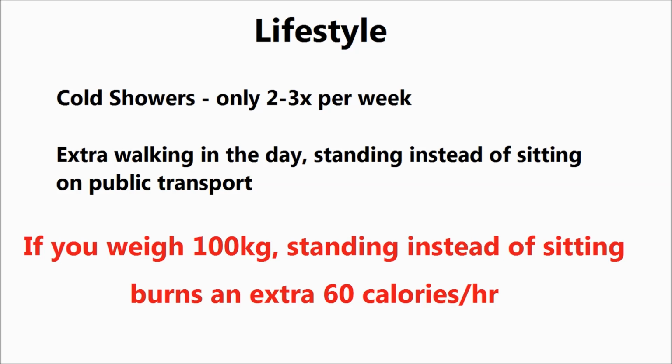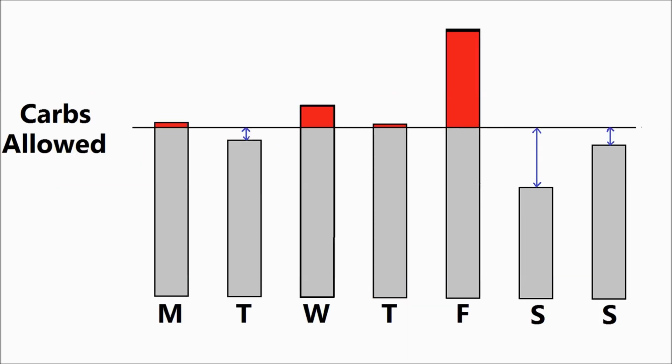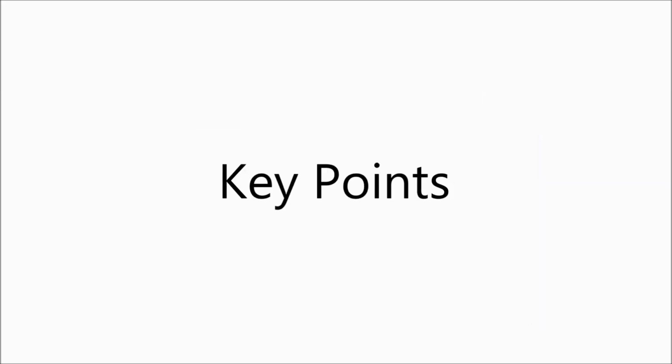I would say the fact I used the 7-day average for my macros is a form of lifestyle change. It allowed me the flexibility to go out to dinner with friends and not worry about missing a daily target. The next day I'd just have a light breakfast, maybe a lighter lunch, and I'd be back on track.